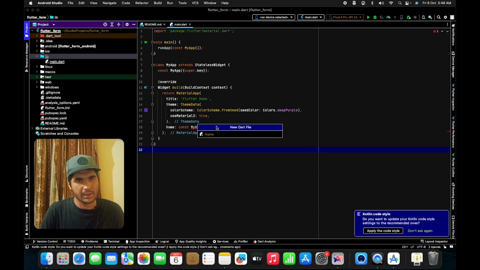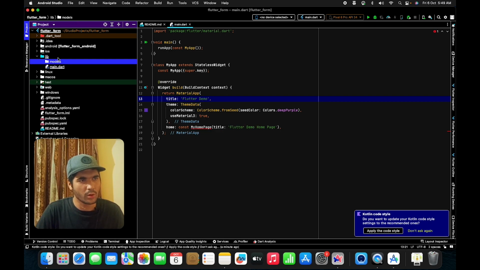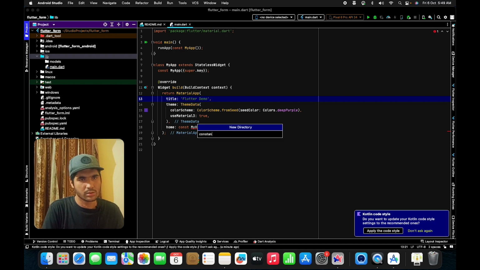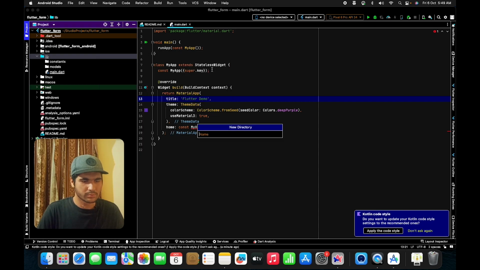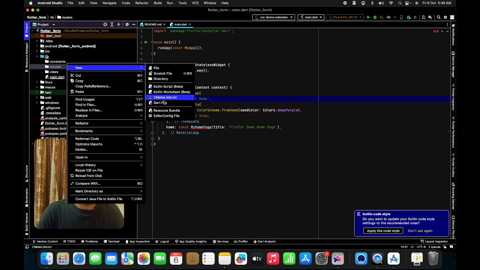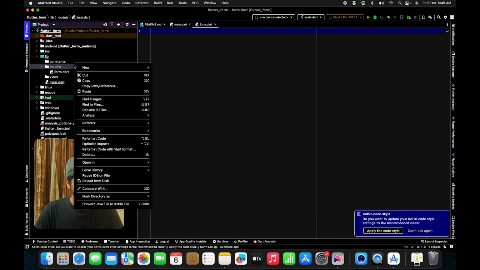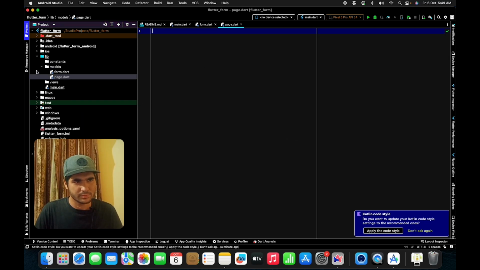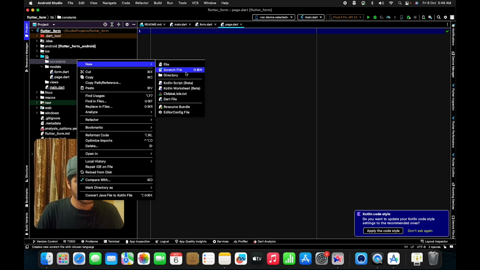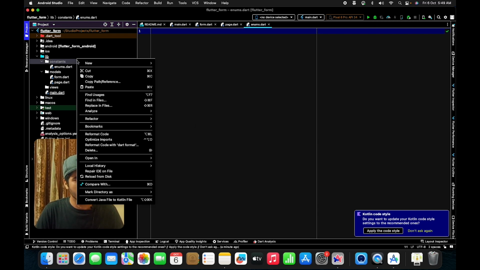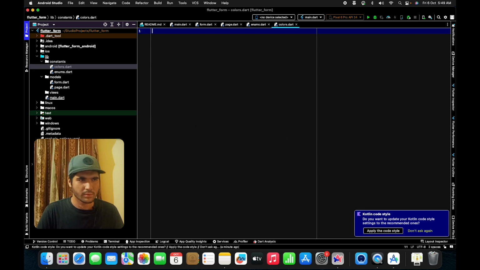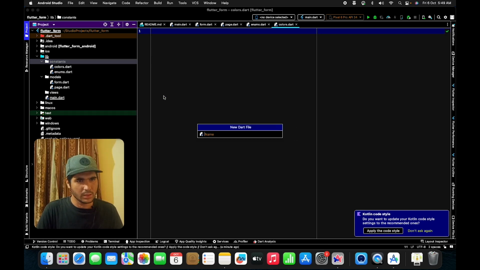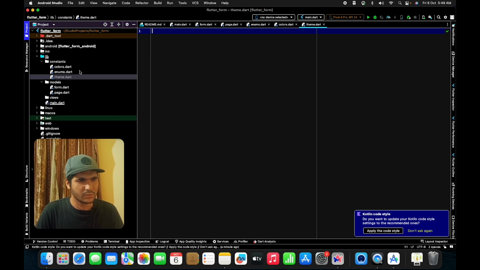I'll first create models. We'll change the entire project into a package at the end of this video. First, we'll just make the entire project. So we'll create models, we'll create constants, we'll create views. Inside the models, I'll create a Dart file for form, and one for page. Inside the constants, there will be enums, colors, and a theme. Yeah, that would be it.